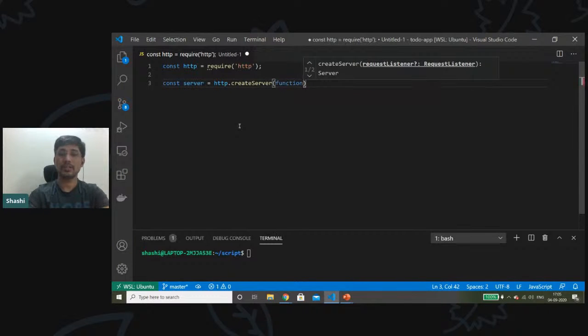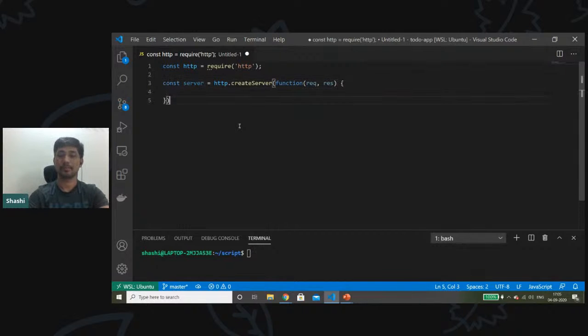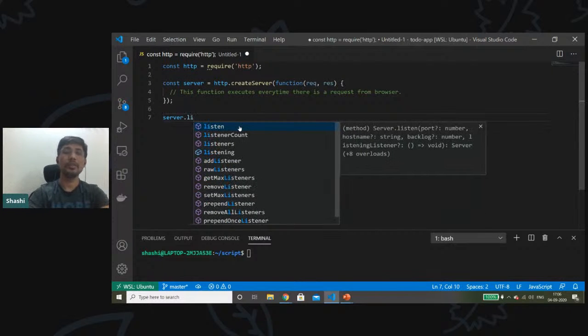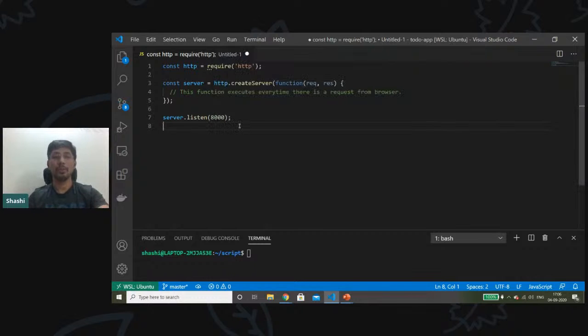Providing it a function to be executed every time a request is received by the server. And the final step was server.listen, in which we are basically telling the OS to start our server and start listening for connections on the server, right?